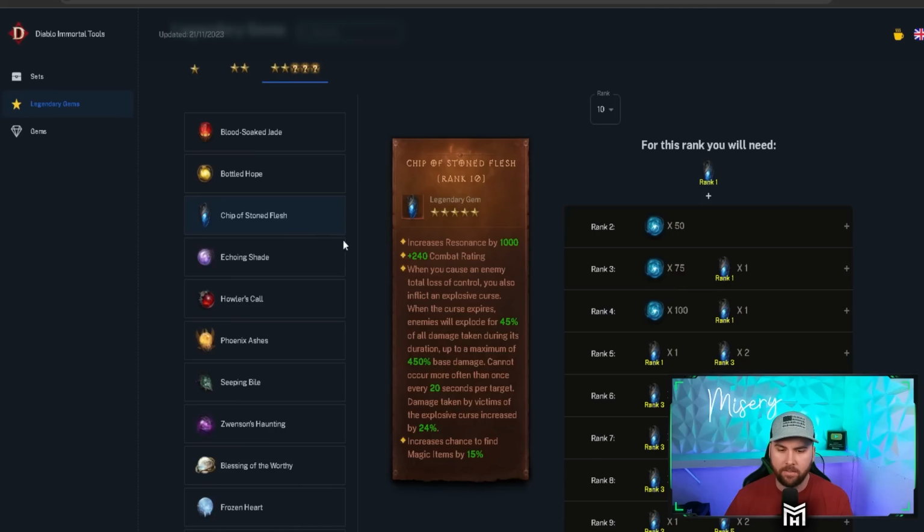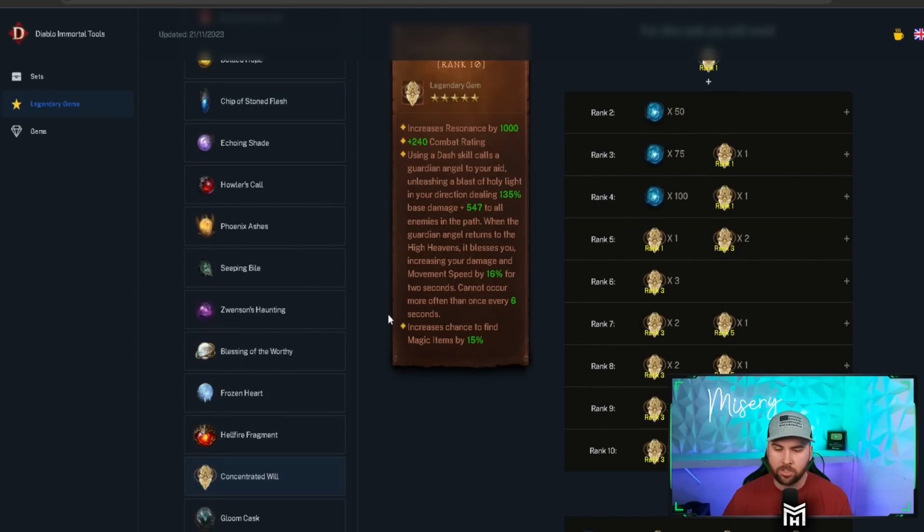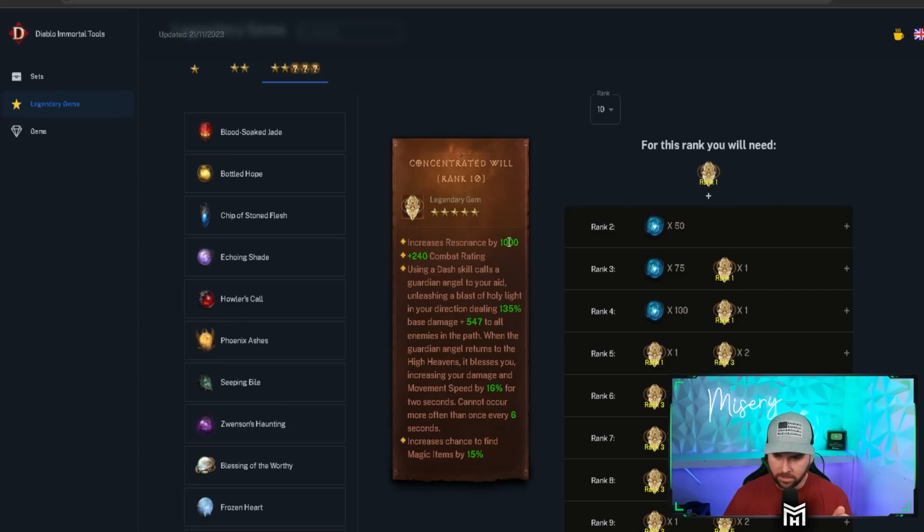Now we have Concentrated Will. So, using a dash skill, calls a guardian angel to your aid, unleashing a blast of holy light in your direction, dealing 135% damage plus 547 damage to all enemies in its path. When the guardian angel returns in the high heavens, it blesses you, increasing your damage and movement speed by 16% for 2 seconds. Cannot occur more often than once every 6 seconds.